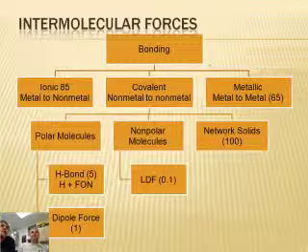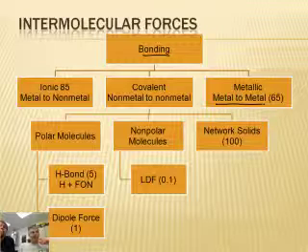Hey, and lastly, let's just summarize this as it all goes together. So we've got bonding, and you always have to first of all determine what type of compound: metal to metal, non-metal to non-metal, metal to non-metal. And then when it's covalent, you've got some more work to do. You then have to draw its Lewis structure.